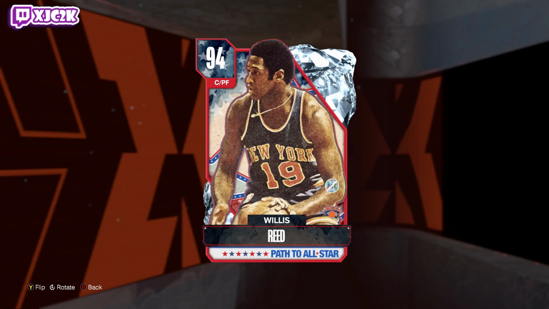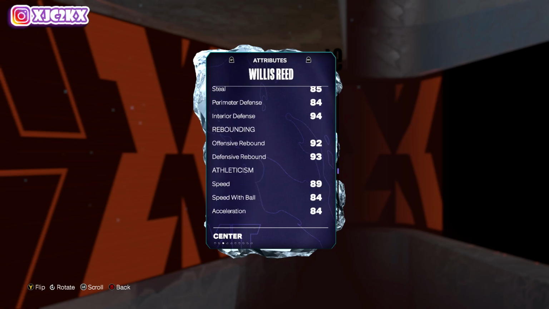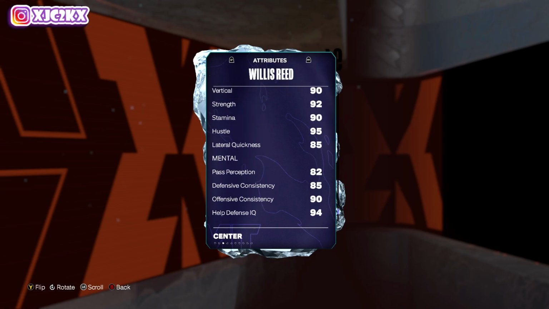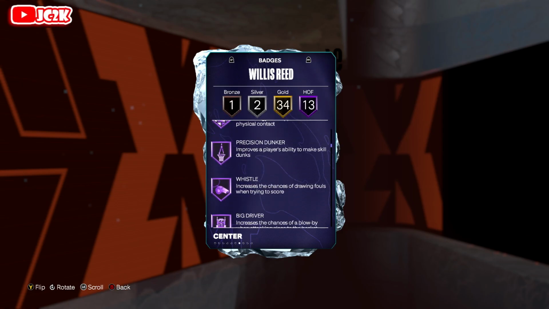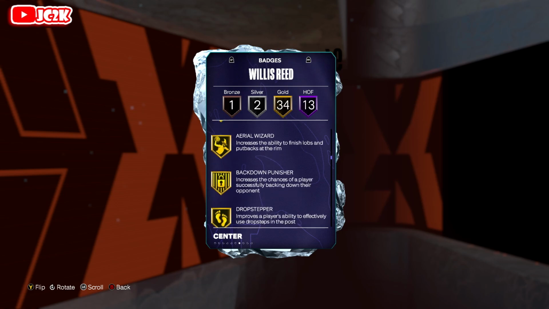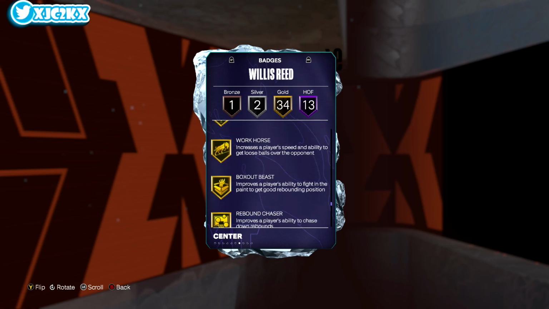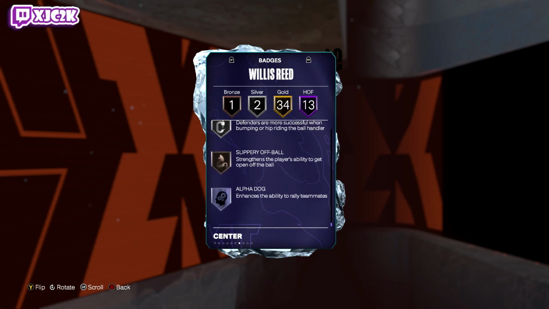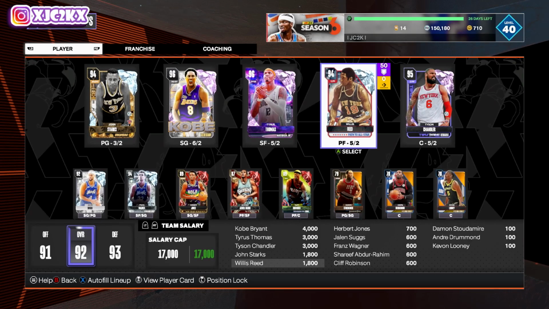Willis Reed, very, very good. Like pick and pop power forward, got a lot of defensive ability as well. Can shoot the ball pretty well. Nice release, good speed. Pretty versatile defender. Has some pretty good Hoff badges like Masher, Posterizer, Anchor, Post Lockdown, Brick Wall, Precision Dunker, Big Jar, Bulldozer. And movable enforcer on Hoff is big as well. Bunch of good gold shooting badges and defensive badges. Like he's a super solid card. I have Silver Clamps and Limitless added on him as well to improve him a bit. And overall, I like Willis Reed a lot.